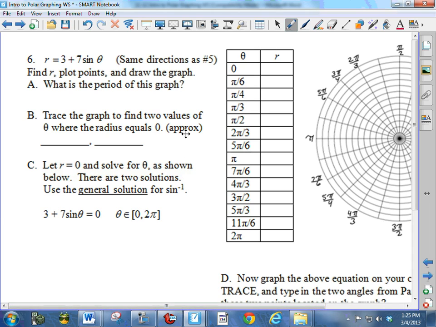And then you're going to trace the graph. So when you trace the graph, follow the trace around until you find a place where the theta value, remember it's r theta, so that would be the second number, where the second number gets close to 0. And put the r values, I'm sorry, other way around. Find where the radius equals 0. So trace around until r, the first number, gets close to 0. It's going to happen twice as you go around the figure. Put those two numbers in.